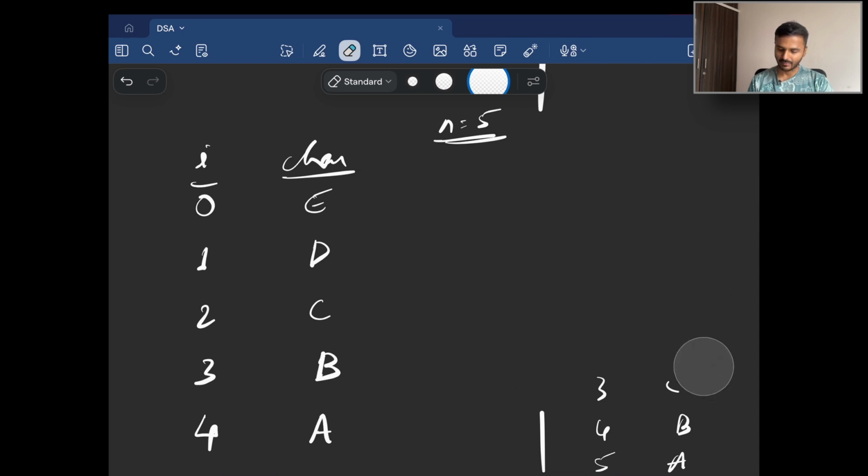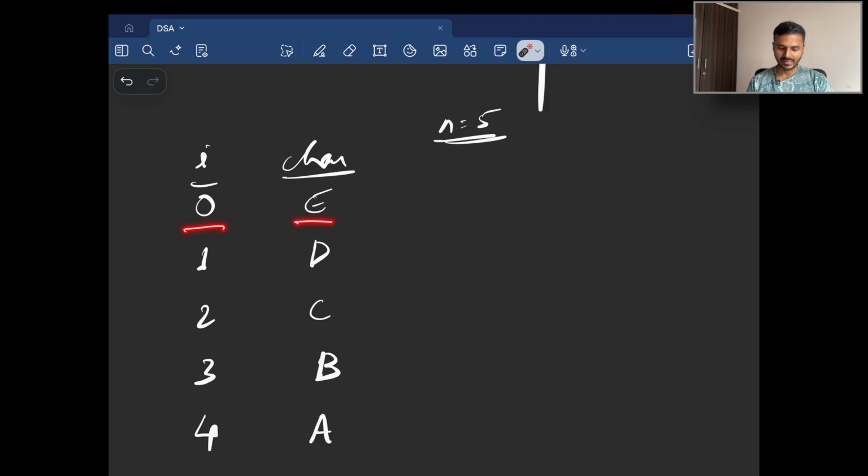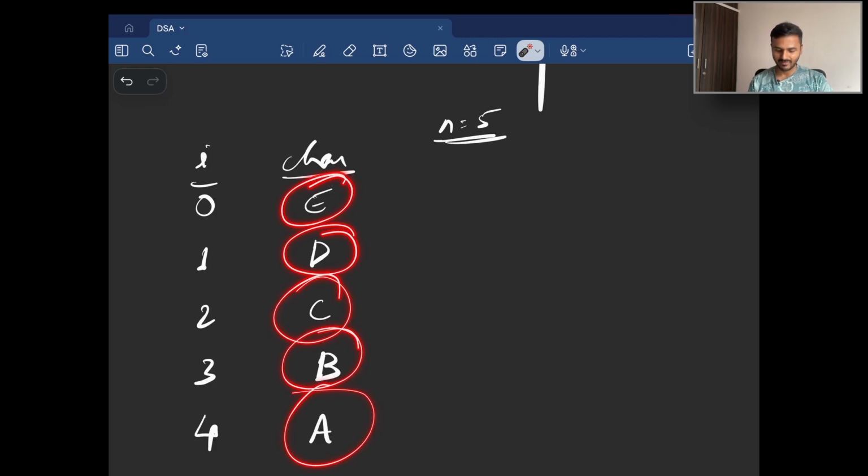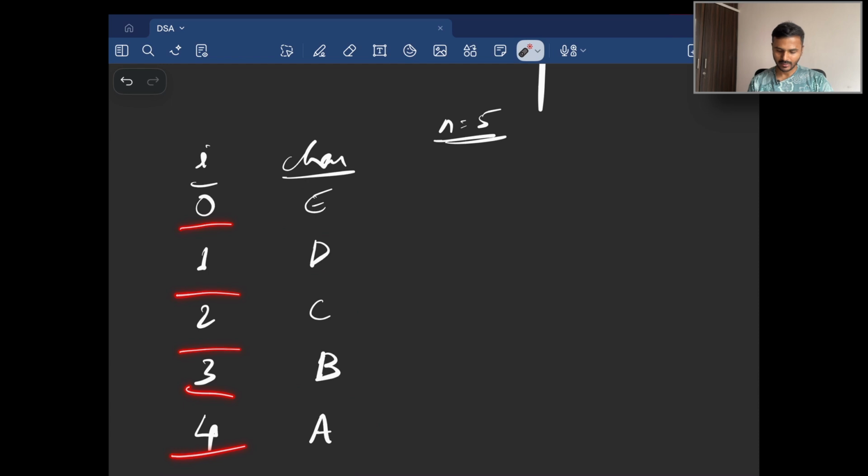So we'll have to keep that in mind as well, because we have just seen that what we print in any given row is dependent on the row number, but it is also dependent on the value of n, right? So for now, let's just assume that n is 5 and try to find a relation between the row number and what we are supposed to print. And then later, we'll also take into consideration that the value of n can change, and we'll find a generic expression that would give us what to print on any given row, given the row number and the value of n, right?